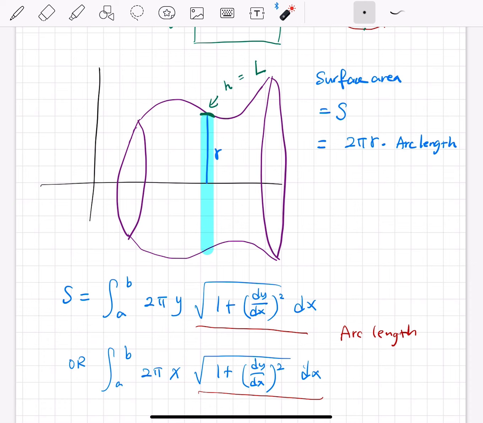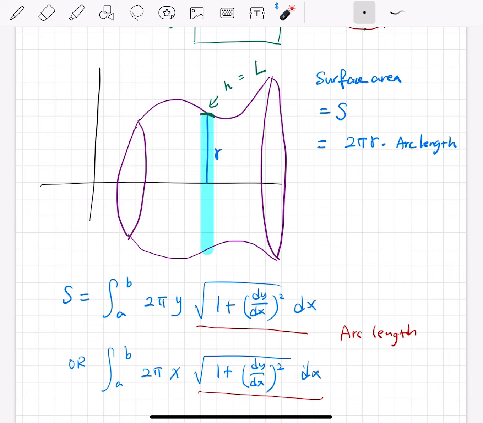But the arc length portion is interchangeable. It doesn't really matter, so you do not need to follow rules for how to set up your arc length. From my experience, I don't see anyone having problems setting up the arc length, but I do have students confused about the r portion. Some problems give me y by itself, some problems give me the wrong y's, so that is the wrong r's. So make sure you pay attention to the setup portions.